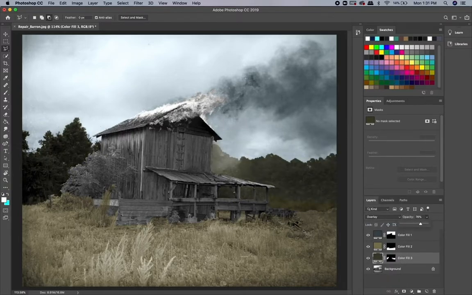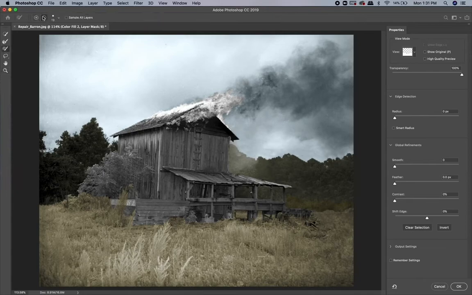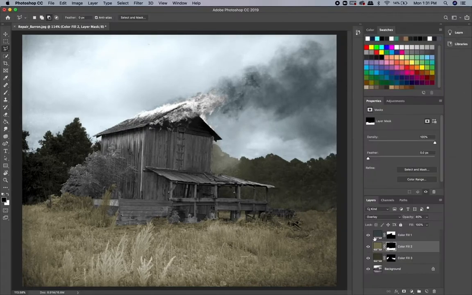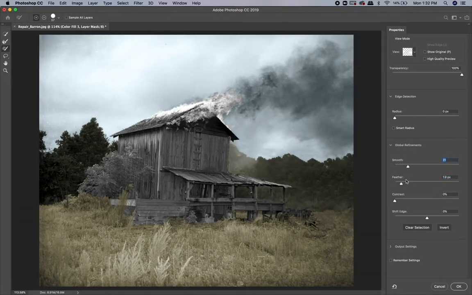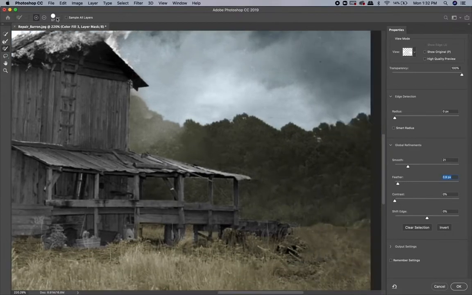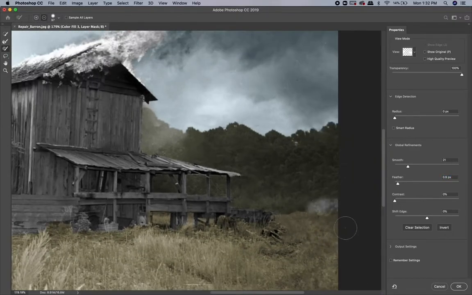So now I'm just going to go through and do that same process to the trees, the barn, and the fire. I did not colorize absolutely everything, and I did not select everything as in-depth as I wanted to, because then this video would be like 30 minutes long. But I wanted you guys to get the idea of how this workflow can be used to change the color of an image in a non-destructive way.